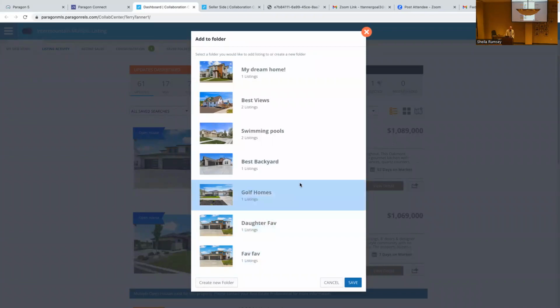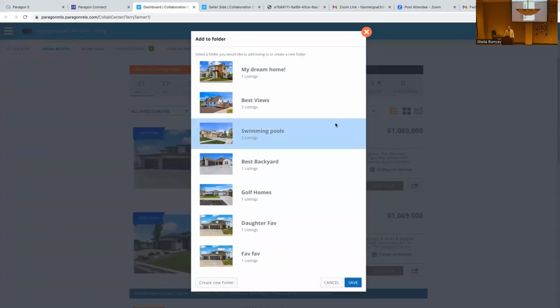Customers love this. You're their concierge. You're helping them make a decision, right? You're saying, oh, wow, I heard your dream home's here. This is the best views. These are swimming pool views. This had the best backyard. This had koi ponds. This had this, this had this. So you're helping pull all these properties together, so it's bigger than favorite, possible, rejected.